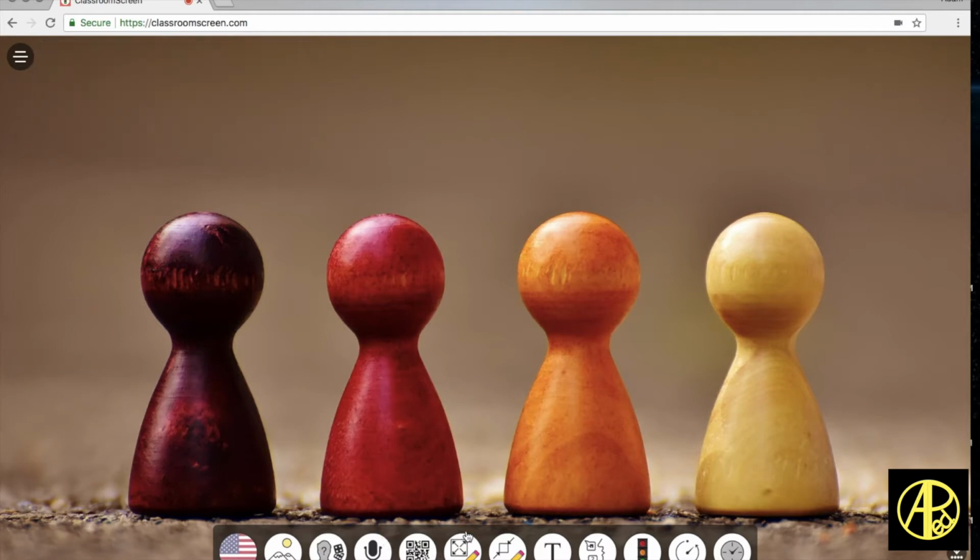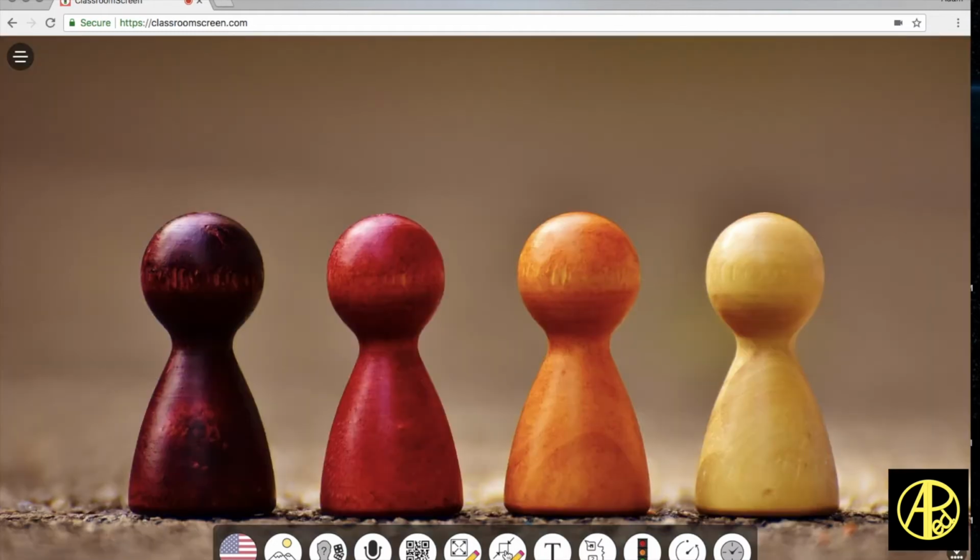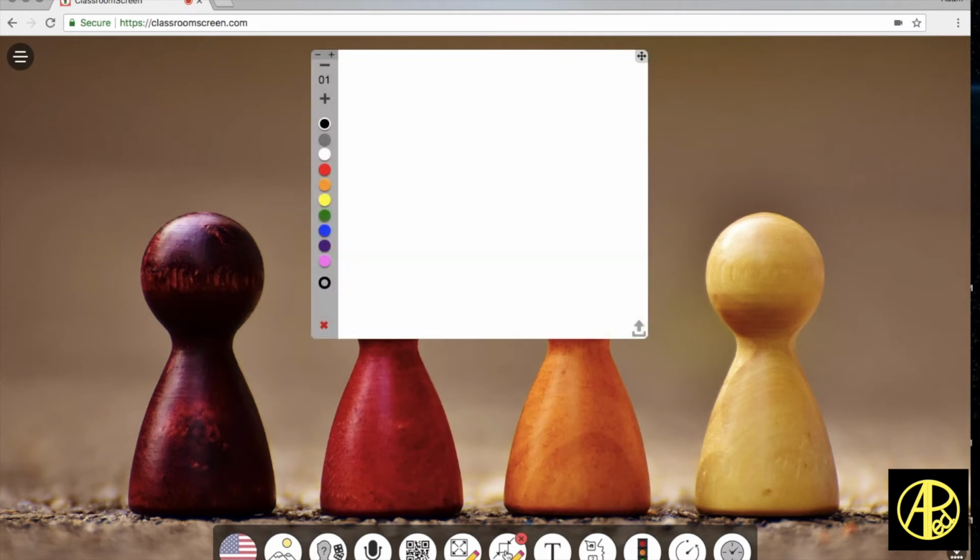This drawing right here draws on a portion of the screen. No, I'm sorry, on the full screen. So if I click on that, it brings up a full screen drawing board. There's the same thing, but it only brings up a portion of the screen. So if I still wanted the sound level monitor up and the QR or the name generator up, and I want to be able to draw some things and show the students, then it's all right there. So it's simple to use. Click on the X to close it again.